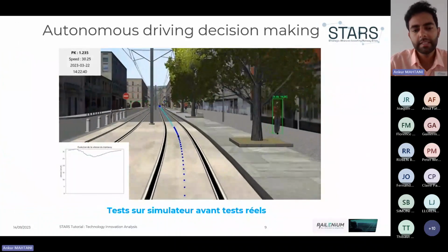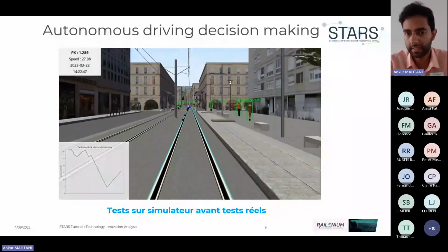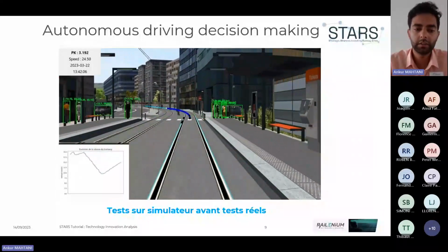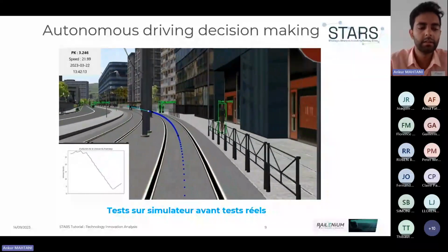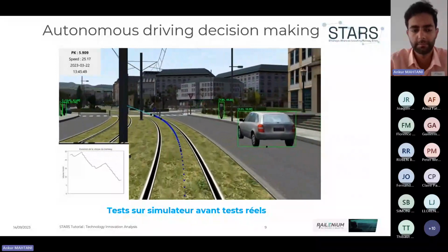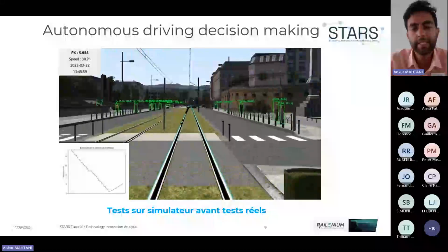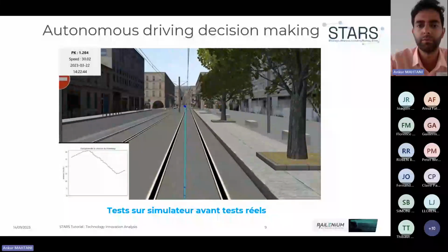Next step is to go further with the decision-making module. So here we're presenting a decision-making module based on simulations. It takes decisions based on the detections that we can see of these pedestrians, and it applies brakes on these tramway simulations. So what we propose here are collision avoidance methods for longitudinal driving. It's also based on a neural network architecture, so AI, incorporating auxiliary predictive tasks, so predictive tasks of future movements of the train and of the obstacles. And finally, it was tested onboard on the freight trains and also in the simulations. These simulations helped us find the optimal parameters to get the best speed curves that were then implemented on the freight train.